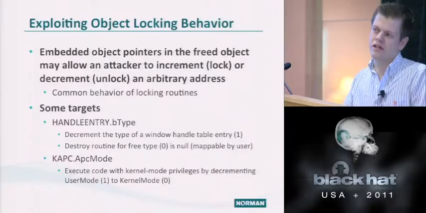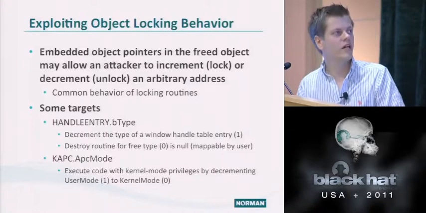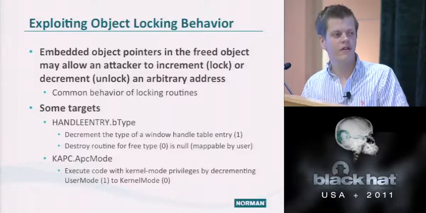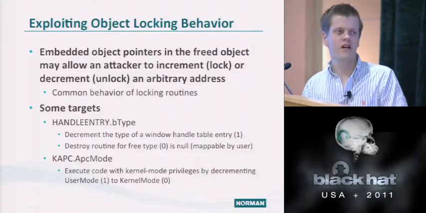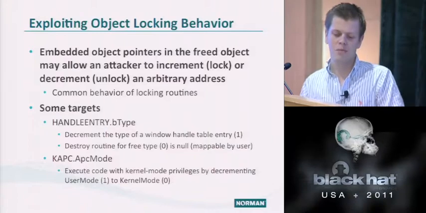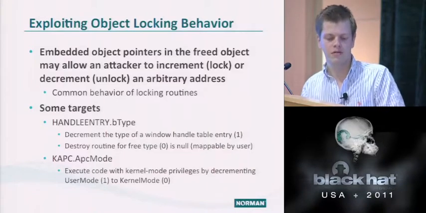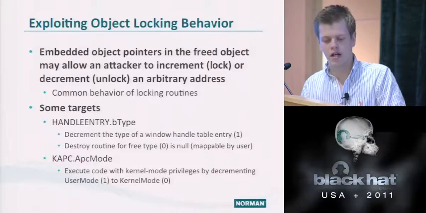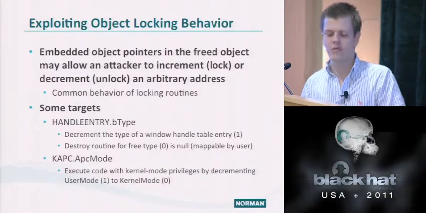A lot of these bugs are concerned with object locking. Whenever you replace the freed memory, the first thing the code usually does is try to lock the object or release the object. So it will use one of these pointers to perform the locking, and this really allows you to do an arbitrary increment or an arbitrary decrement.